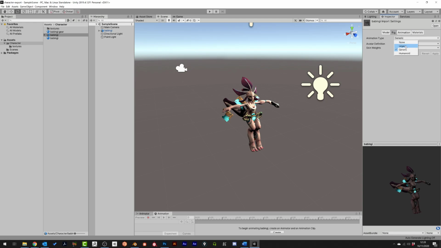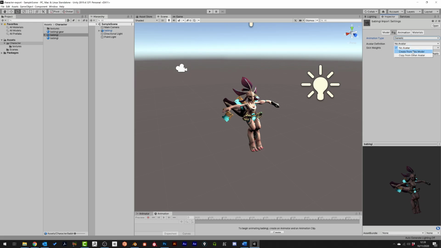If you are using your own rig with your own animation, then keep the animation type to generic. The humanoid setup allows you to define what are the legs, what are the arms, the torso, etc. of your character to remap different animation from one character to the other. There are a lot of tutorials on YouTube about that. To be able to use our rig, we need to set an avatar. The avatar is kind of the behavior and the options that are affected to the rig.